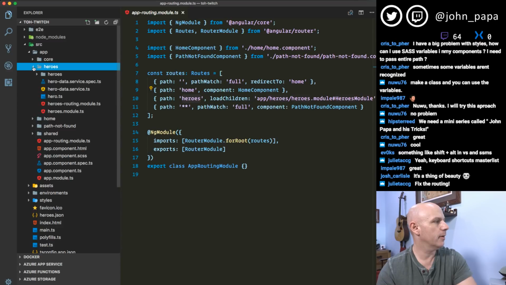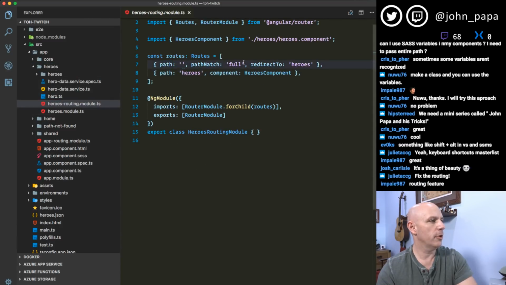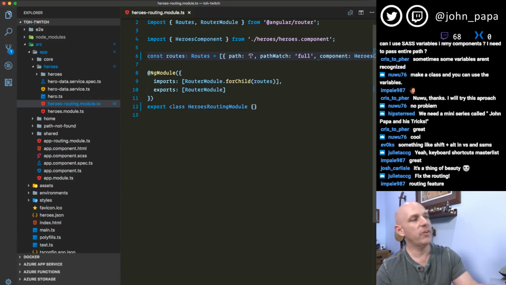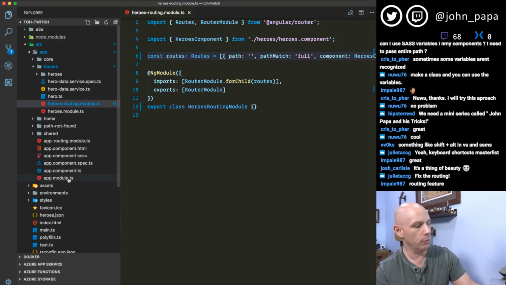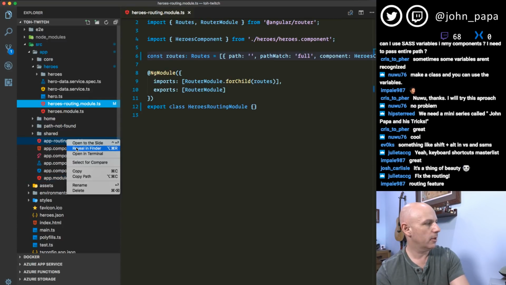Let's go find that. In this lazy loaded module, the default one goes to heroes. So what's happening is when you go to heroes in the root, the app module says, yeah, heroes means go here. And then it says by default, when you see it blank after heroes, add another heroes to it, which is kind of silly. So the easy way to fix that is to do something like that. Now we're saying when the path is blank, because it's tacking on to heroes, which came out of the root module. Let me put this up side by side so you can see it. We'll do right click, open to the side.